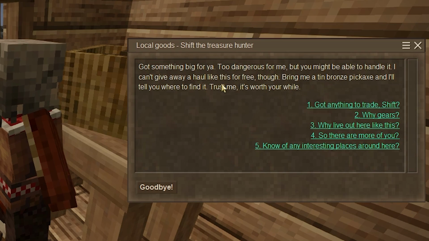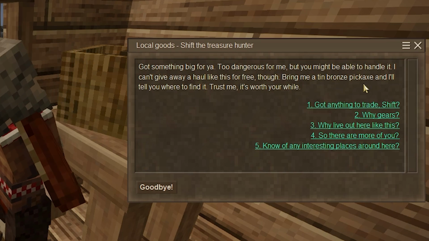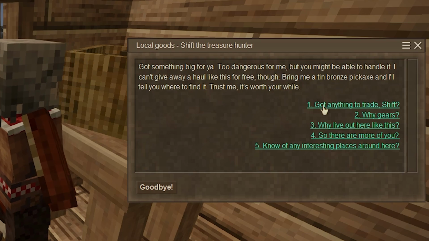Got something big for you. Too dangerous for me, but you might be able to handle it. I can't give away a haul like this for free though. Bring me a tin bronze pickaxe and I'll tell you where to find it. Trust me, it's worth your while.